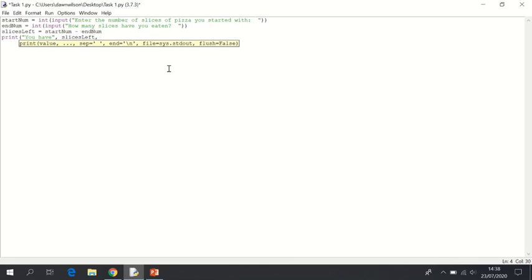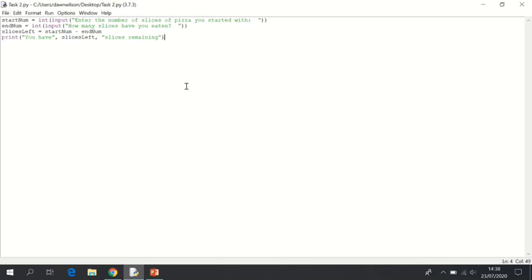Gonna say comma, and then reopen the text: slices remaining. This is going to allow us to have the output saying the end of the sum basically here.